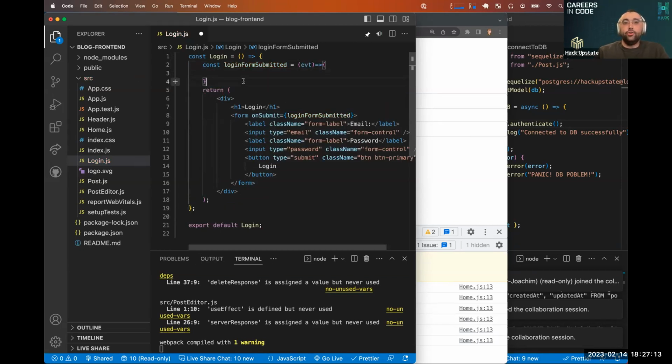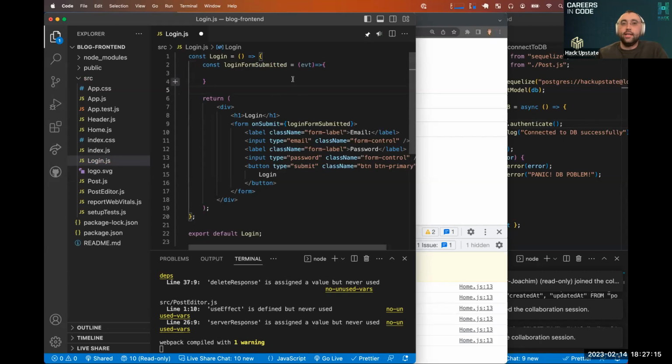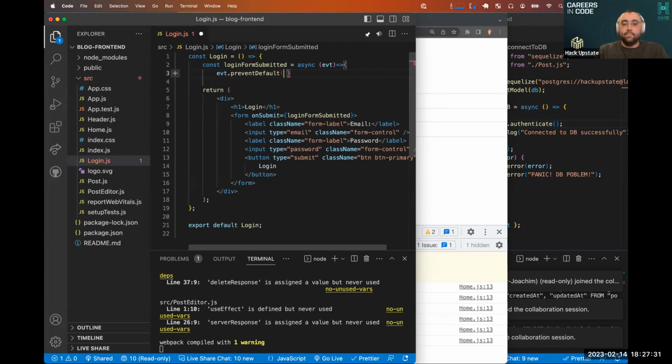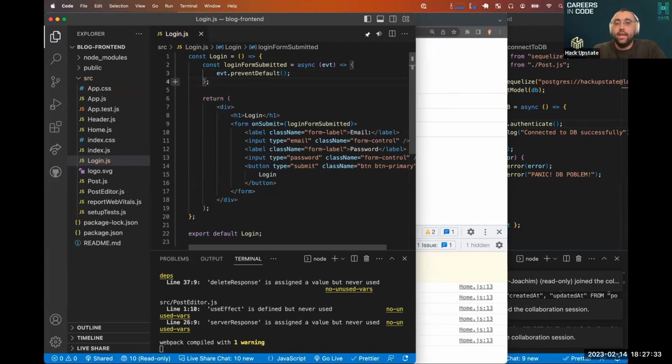And we know we're going to do some kind of API call in here, so I'm going to nip it in the bud and throw an async into that function. And then before I forget, I'm going to call event.preventDefault because we want to handle the login ourselves. We don't want the browser to do something dumb and refresh the whole page and lose that information.